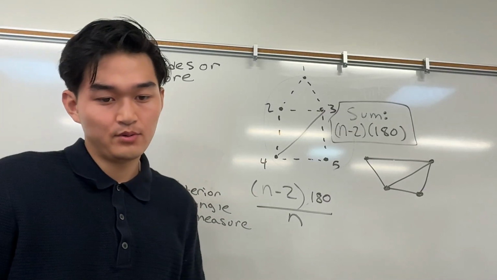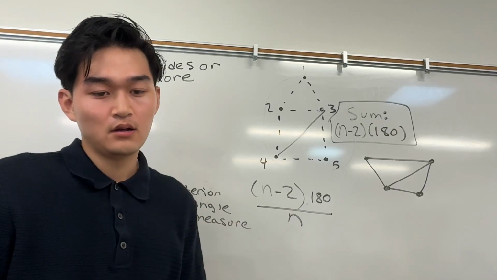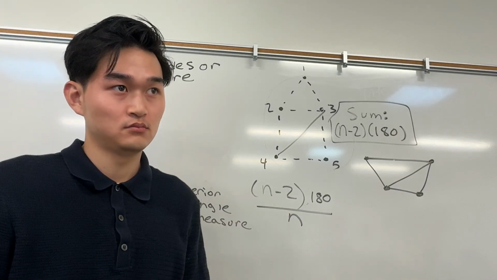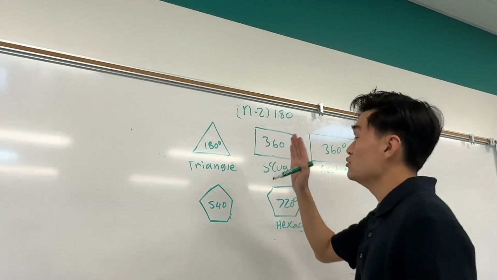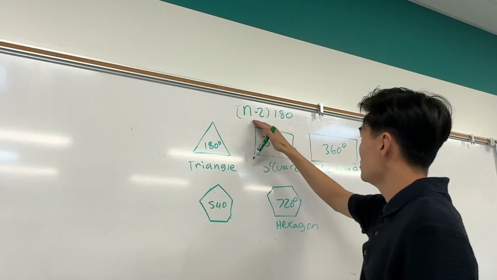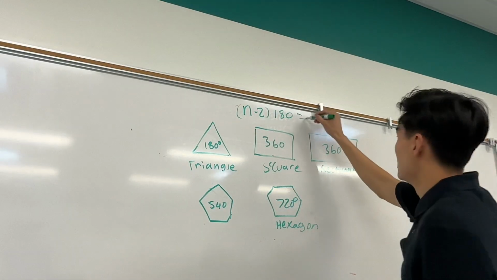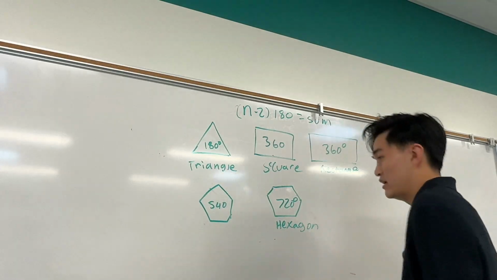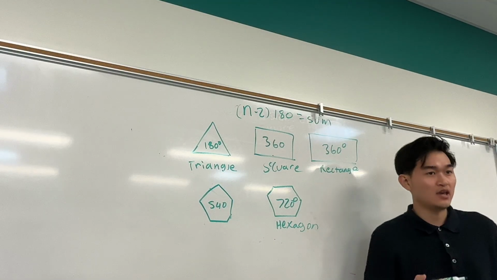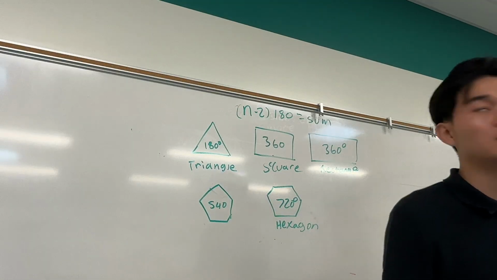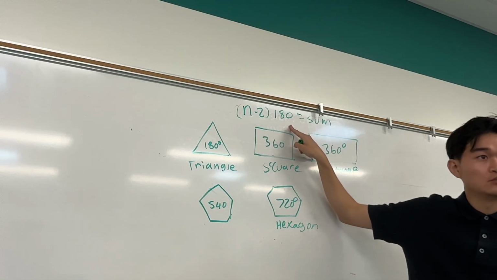And then for the number of sides in a regular polygon, it should be 360 over the exterior angle. Okay? Using what we talked about, n minus 2 times 180, we know that that's the sum. Is this clear? This is the sum. Now if you don't know what each shape equals as its sum, you have to use this n minus 2 times 180 for every shape.